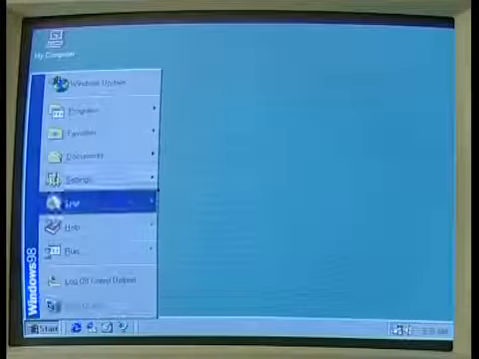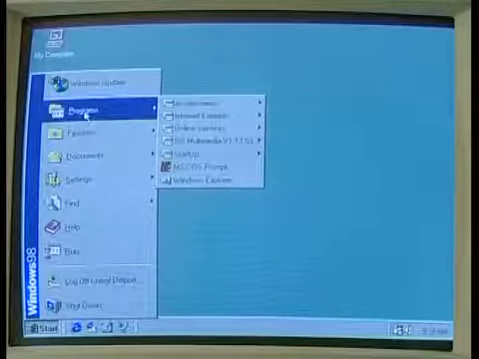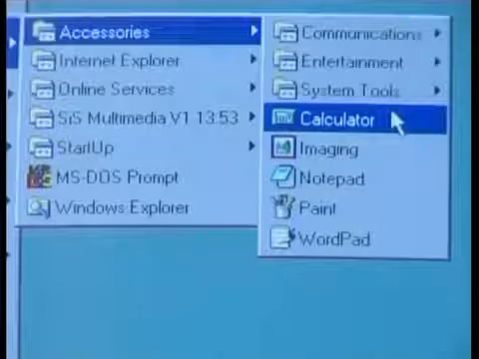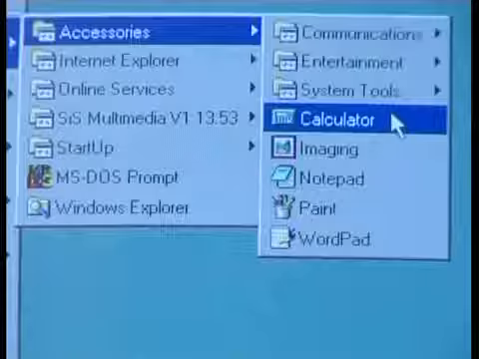If we select Start, then Programs on this computer, you will see we have very few programs or options to select. The fact is, we have no application software loaded on this machine yet. Why is that? Well, Windows comes with a few basic utilities and programs that might be useful when you first load the machine, like a calculator that you can see here and a very basic word processor. These utilities are designed to do very basic tasks.